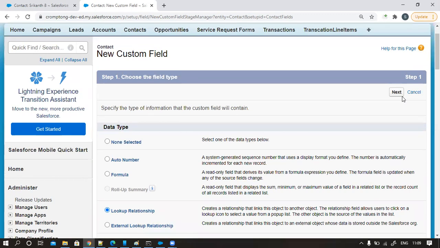Roll-up summary supports the aggregate functions count, sum, minimum and maximum. You cannot create a roll-up summary on lookup relationships, remember it. You cannot create roll-up fields on child objects. You can create roll-up fields only on the parent object, that too with master detail.